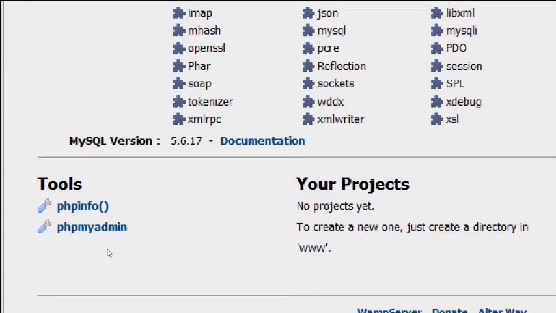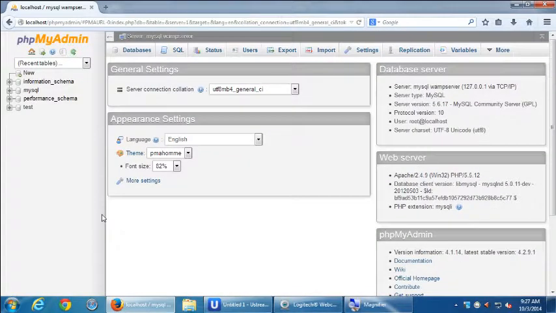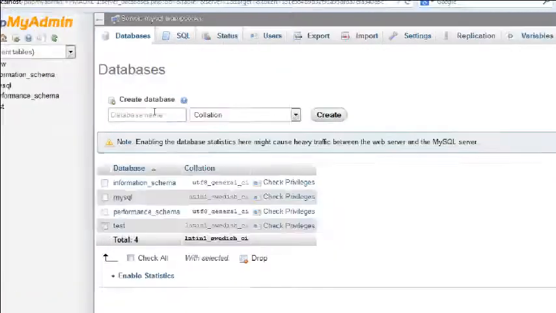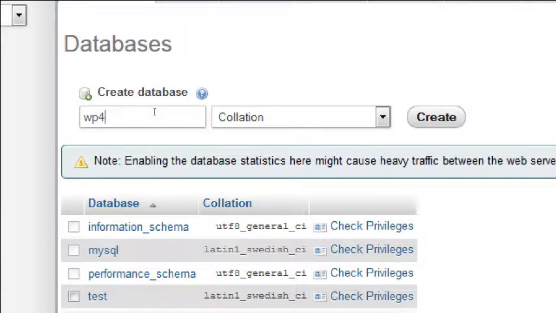So let's go in and create our database. We're going to do it slightly different than last time. Here under Tools, click phpMyAdmin. Yes, if we already have this on our USB, your site, you still need to create a database. Okay, I'll be with you just one moment. Let's create a database here, but we're going to call it something slightly different. We're going to call it WP4 because we're going to install WordPress 4. The name of the database doesn't really matter. So we're going to call it WP4 when we set up WordPress 4.